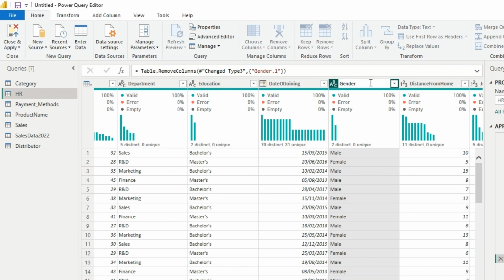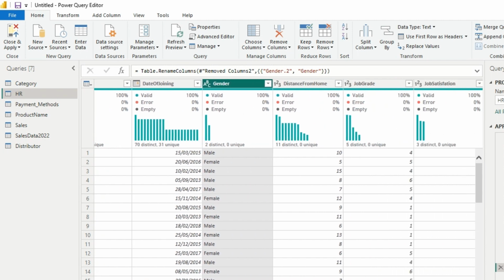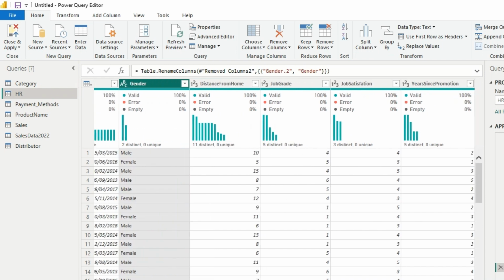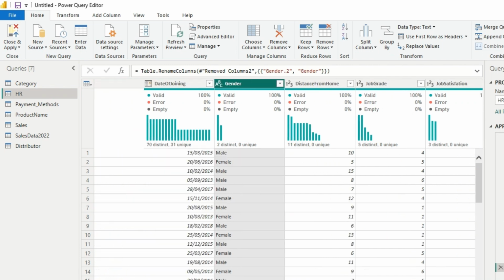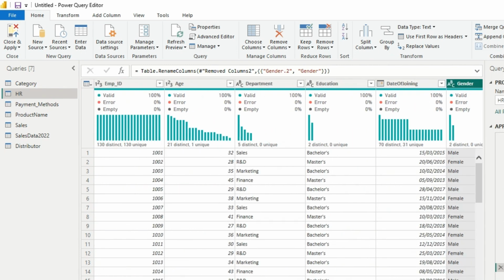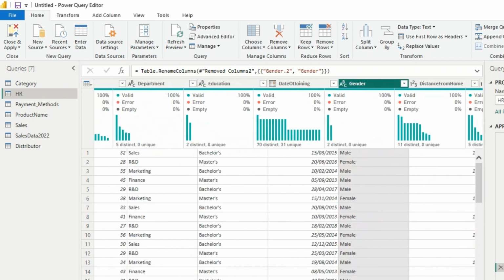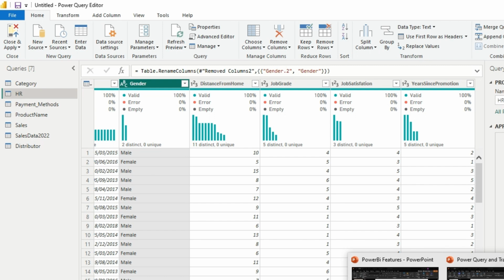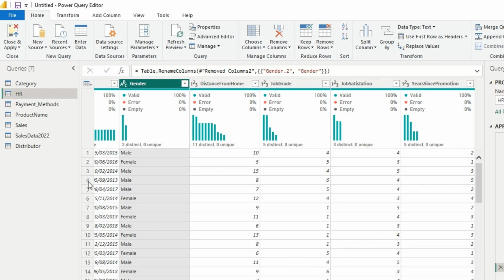Now, while I do that, it's now left for me to say, okay, what more do I want to look at from it? If you could remember when we started, I was saying some of the project specifications were that we didn't want to continue with some particular sales for a particular year. So I go to sales, and from this sales, I go to a particular year, and aside from that, there's a particular product we want to touch. So this HR table is good to go.